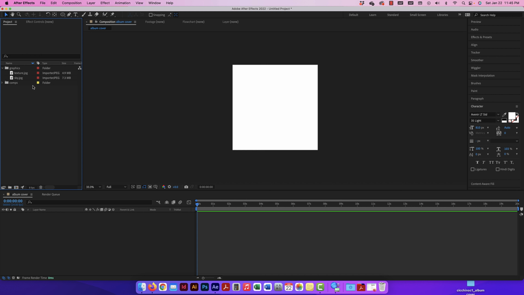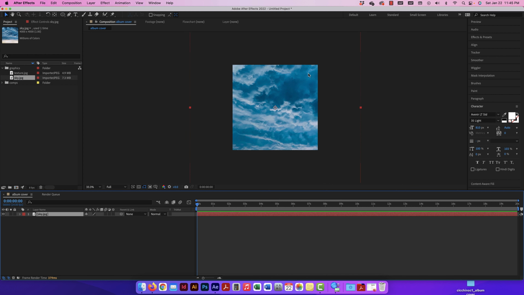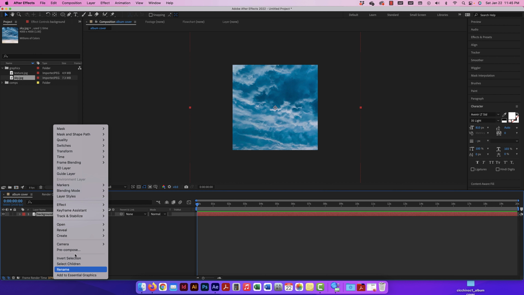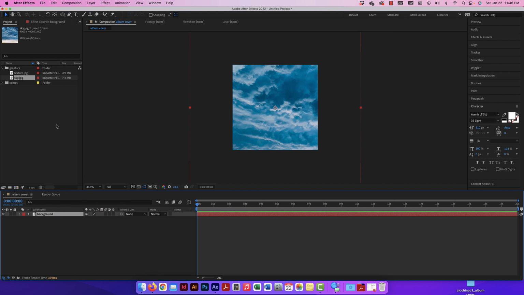So what I'm going to do is I'm actually going to click and drag my sky in first. This is going to be my background. So as I click and drag that in, it's going to appear, and it should appear right in the center. If I drag it into the viewer here, I can move it around, but if I drag it right into the layer panel, it shows up like that. So what I'm going to do, I'm going to press enter, and I'm just going to call this background. I like to label those obviously right away. I click on it, press enter, and I type it in. You could also right click and rename if you need to as well. All right, there I go.